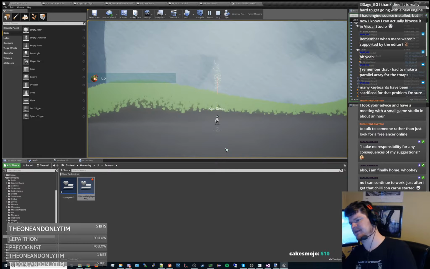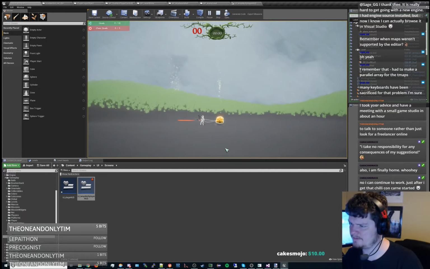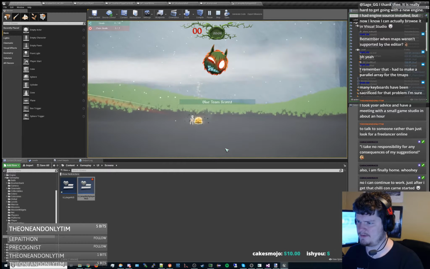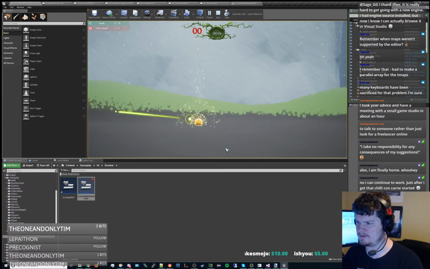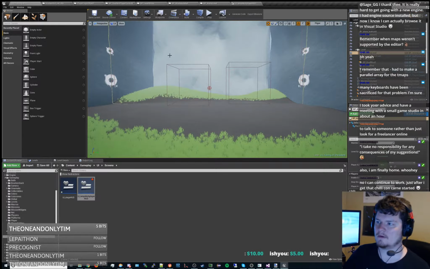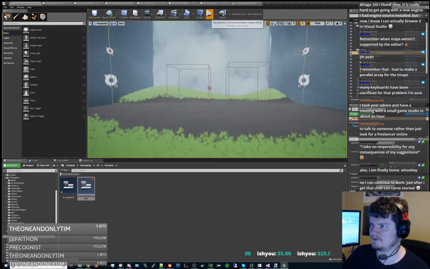So let's see, is it centered on our other? No, it's doing the same thing, so it looks like probably the asset itself is what's wrong.